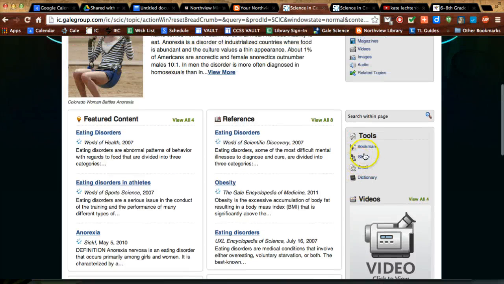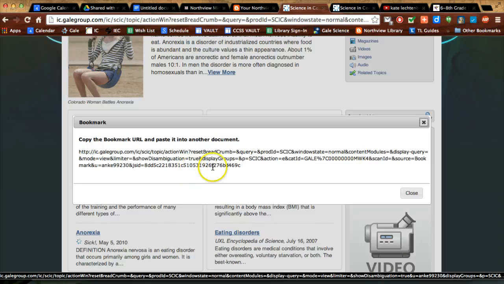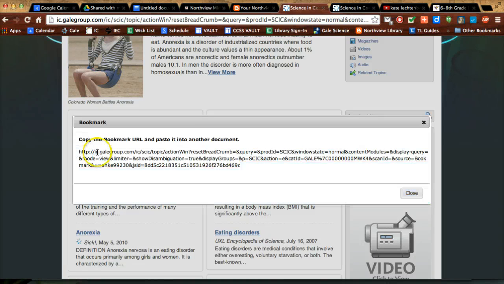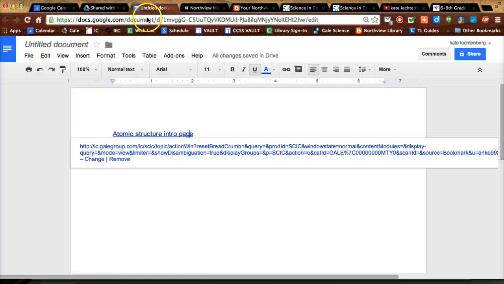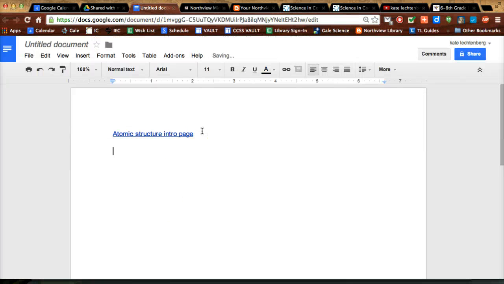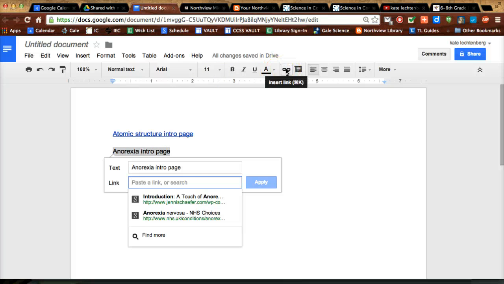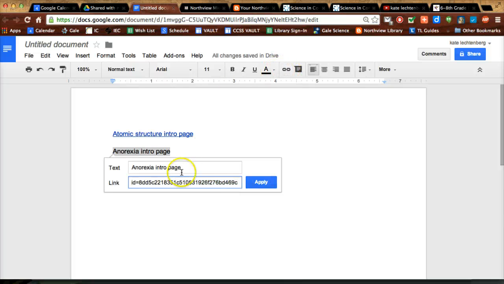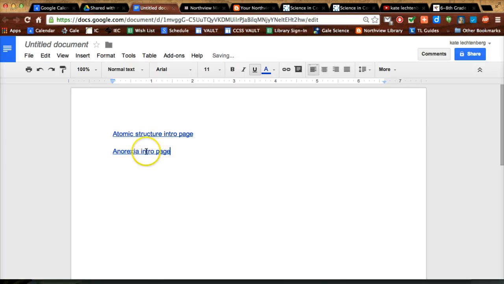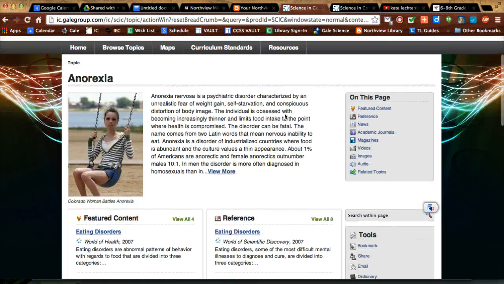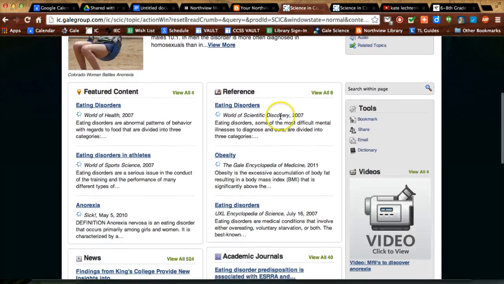Also here on the tools page, you can bookmark this page, and it looks like a huge kind of annoying link, but if you wanted, you could copy it and in another document, you see I made one for atomic structure, you can just type in your word and then do Control K or use the link button here and copy and paste that in, and then you'd have a link that you could put on your website for students to go to that page. So it does bookmark directly to this page. So you could give them some choice of what they read to begin with. Okay, so that's the bookmark.